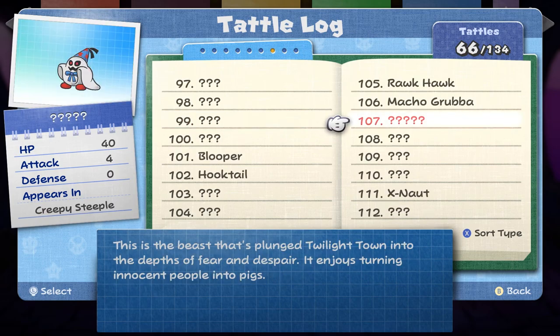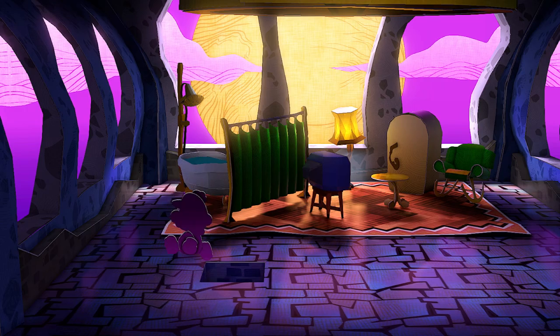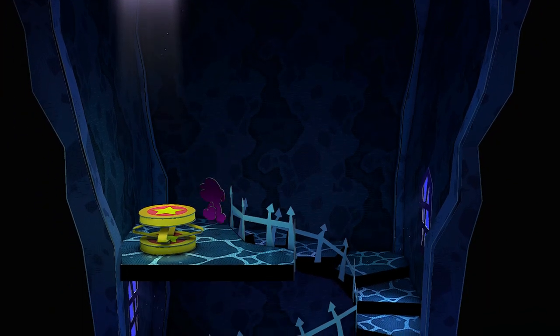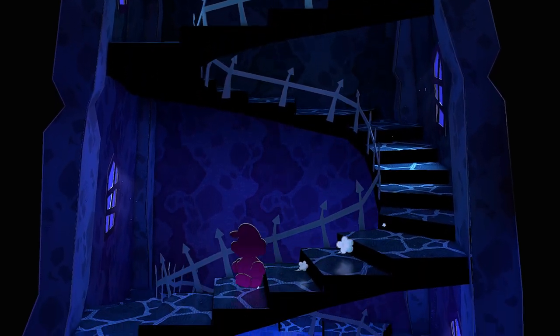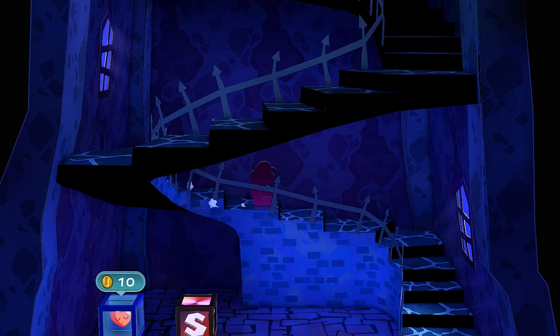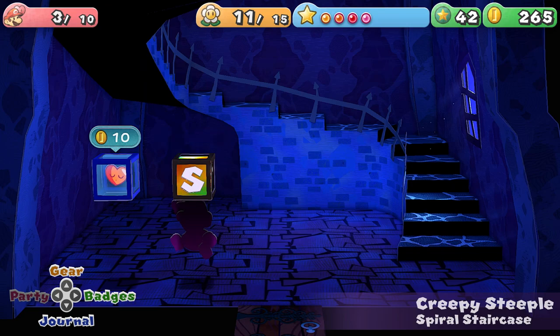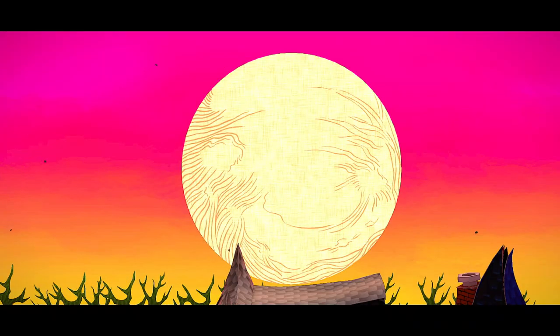He's just gonna be marked as question mark, question mark, question mark. This is the beast that plunged Twilight Town into the depths of fear and despair. It enjoys turning innocent people into pigs. That's a cool detail, that he doesn't have a voice, which makes a lot of sense, actually. Also, one thing I just noticed is Duplis's fake Mario persona actually copies what color emblem you have. Which is something it didn't do in the original, which is really cool. Really good attention to detail. That's something that was missing from the original.